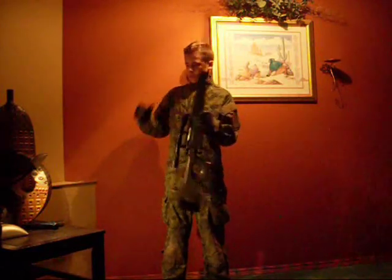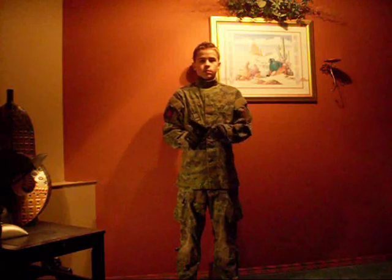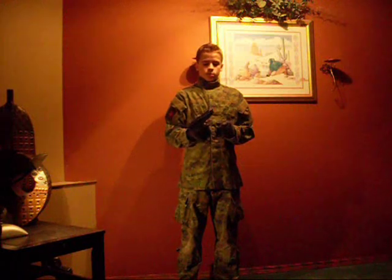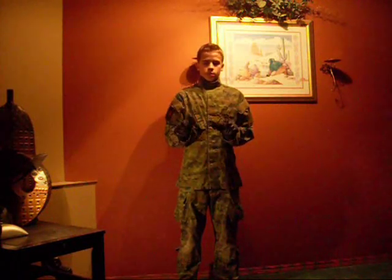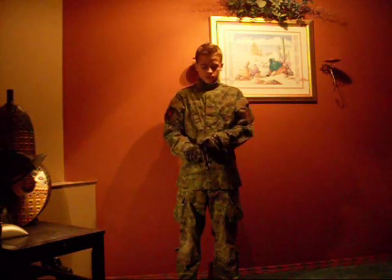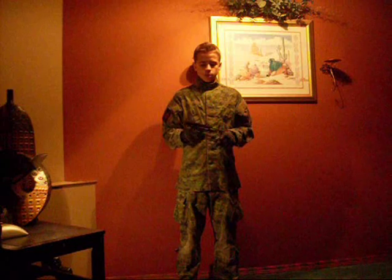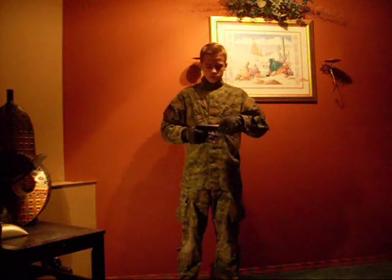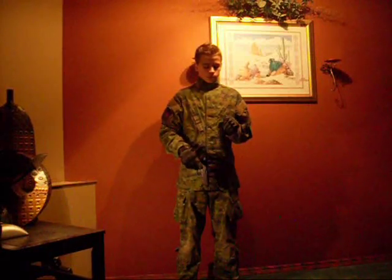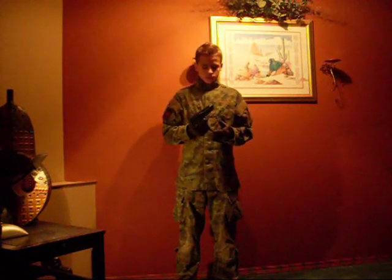The next thing we need to talk about is Coleman's pistol. Pistols are so important when you're in sniping class — both for personal defense if you get flanked, or if you need to move up and put pressure on the team, you need something semi-automatic or automatic. This one is a KJW Glock 23. It's got a plastic slide and a threaded barrel. The plastic slide is very realistic and much cheaper than the metal slide, so we'd recommend going with a plastic slide when purchasing a pistol. It has a 16-round metal mag, which gives you a high round capacity and keeps you well defended.